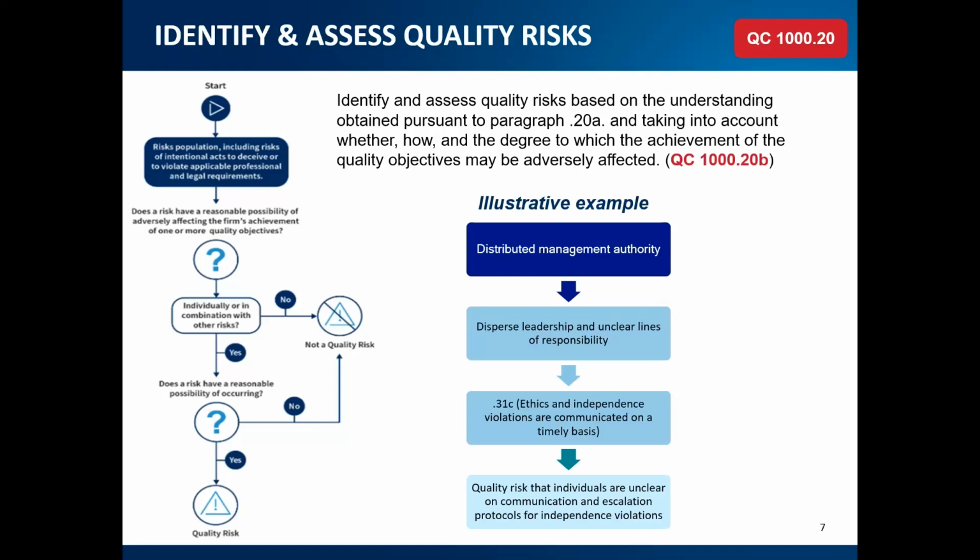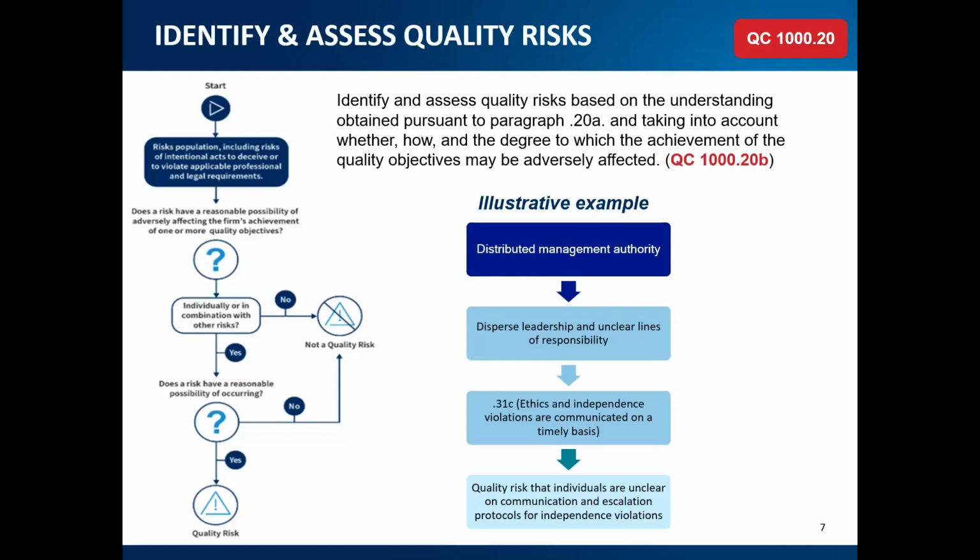For identified quality risks, the firm would also need to assess the quality risk, which can be done concurrently with the quality risk identification, or could be done as a separate discrete step. Assessing the identified quality risks involves consideration of the frequency with which the quality risks may occur and the magnitude of the impact of the quality risks on the related quality objective. This assessment is based on inherent risk, i.e., without regard to the effect of any related quality responses.